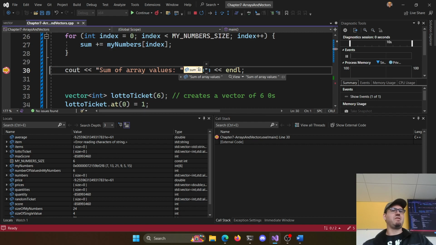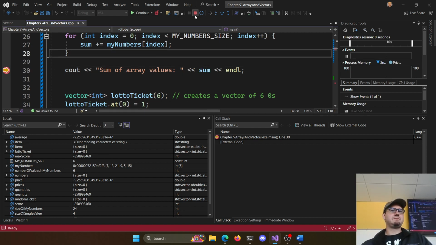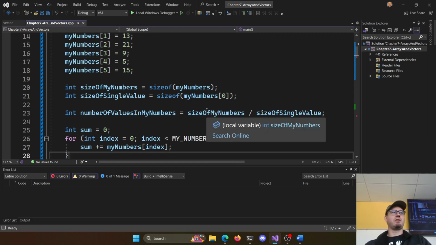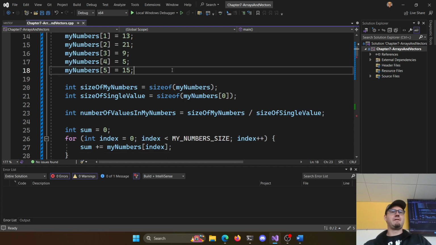And now we can calculate the sum is 70 and we're happy. Okay, there we go. So you've got options for doing it. Again, none of them are as easy as just asking the vector what size it is. And again, that's why I like vectors. Vectors are friendly, a little easy to use there. Okay.